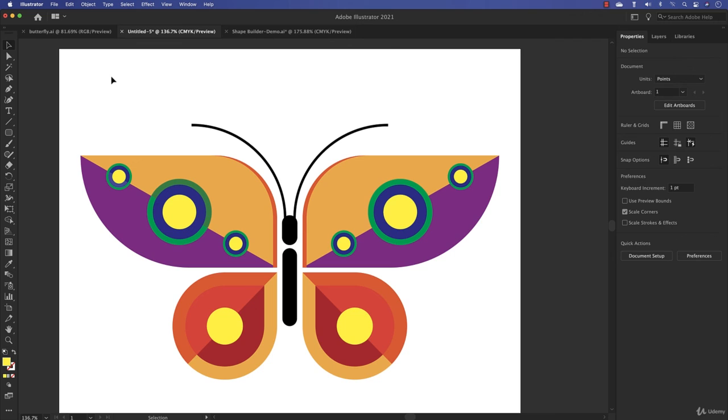Here you are, guys. You have learned about shapes. You have learned how to work and create artworks. Okay, we created only a butterfly, but you can really expand your imagination. And then you have the shape builder tool that will allow you to merge and cut. In the butterfly, we didn't cut anything yet, but we have merged and we have changed the colors. So up to you, guys. Please, this is going to be your mission. Create an awesome butterfly with the shapes and the shape builder tool. Thank you. I'll see you in the next video.